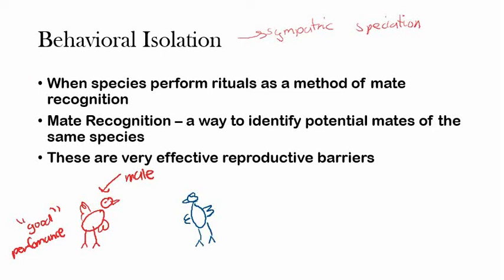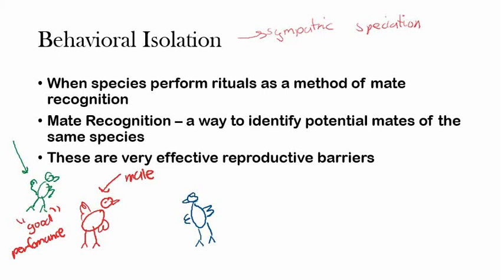So this is an example of behavioral isolation. Let's say we also had a green male. Let me draw that. This green male is actually remarkably similar to the red male. However, this green male right here does not know how to give off the performance that the red male does. So because of that, this female is not going to want to mate with the green bird. That's an example of behavioral isolation. You see that this one has to give the ritual in order to mate with the female, and the green one can't give that performance, so it's behaviorally isolated from this female.